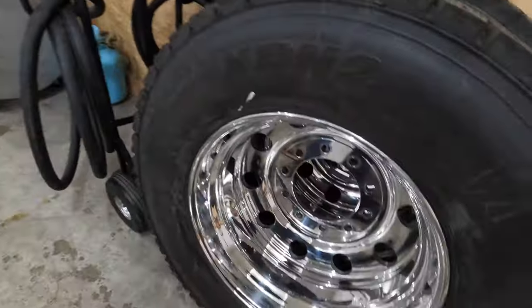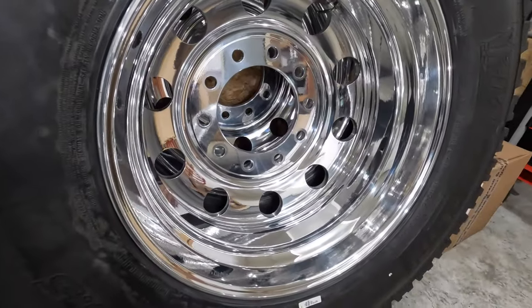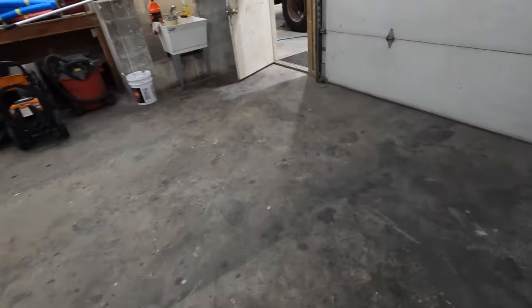And here's the drives. They did the drives and the steers, which I can show you those too, but just looking primo. So we'll get this pressure washed off and get it prepped for media blasting tomorrow.